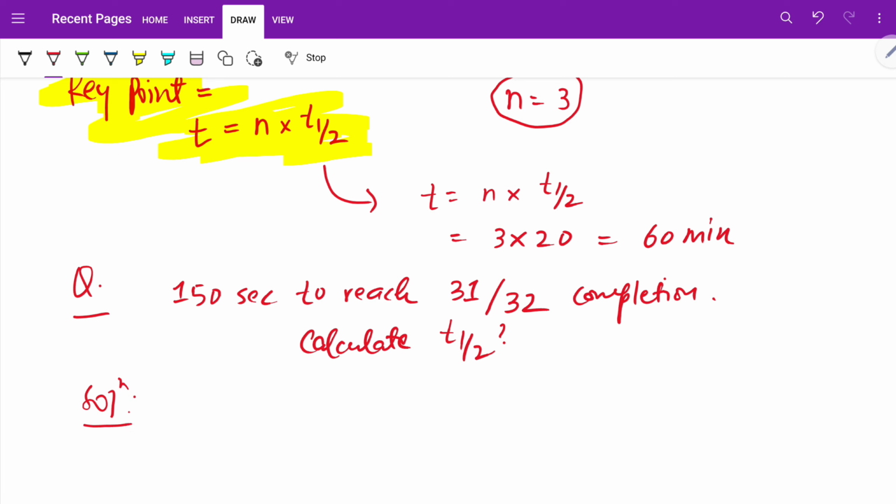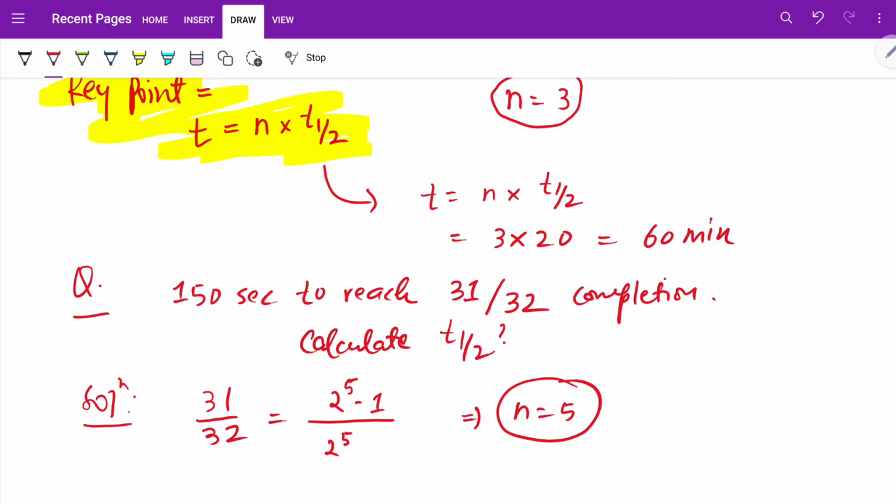Okay, so again apply this technique. Now it is 32, so it should always be like 3/4, 31/32, or some power of 64, because these are powers of 2. So again 31/32: first write the denominator. 32 can be written as 2 into 2 into 2 into 2 into 2, that means 2 to the power 5. And the numerator can be written as 2 to the power 5 minus 1. So what is the value of n? n is 5, because 32 is 2 to the power 5.